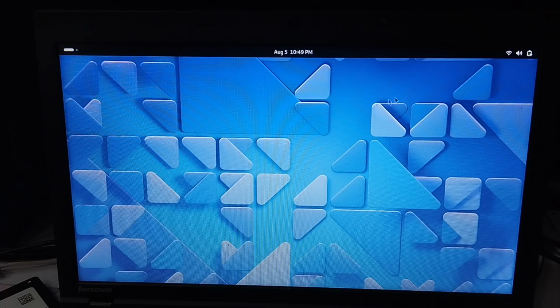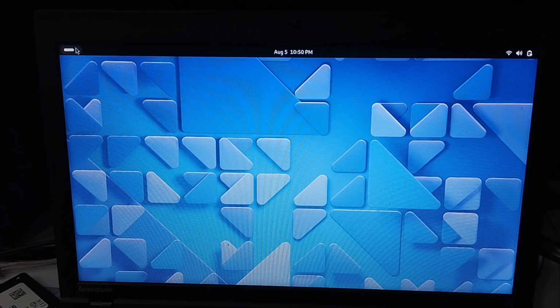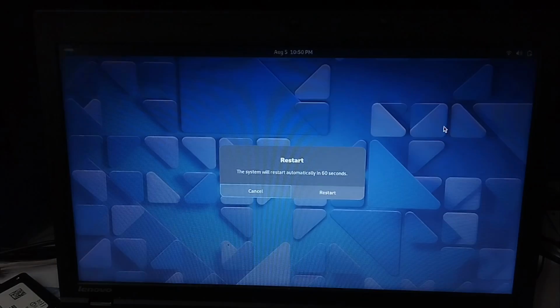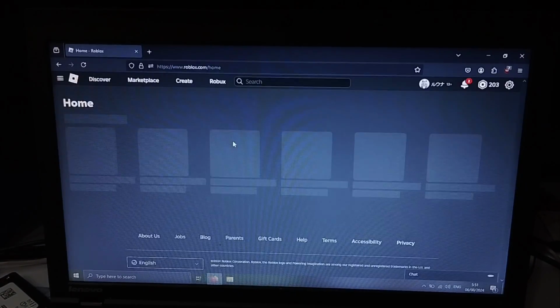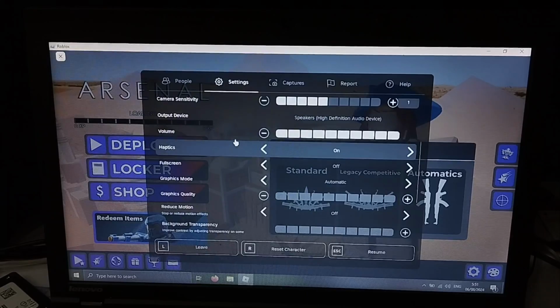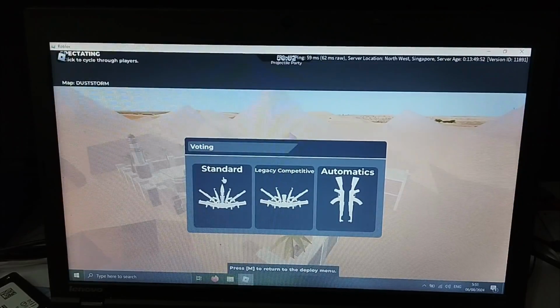All right, before we end this, I have a Windows install on this SSD right here that I'm booting right now, because this laptop's SSD is broken and I don't have small screwdrivers, so we're booting off USB. But I have a Windows install, so what I'm going to do is try to run Arsenal in Windows and compare the performance. See if we're also getting about 40 FPS there. Although I wouldn't be able to make it exact because we'll not play on the same map. By the way, this is a fresh install of Windows 10 IoT Enterprise. Like, I did not touch it or anything.